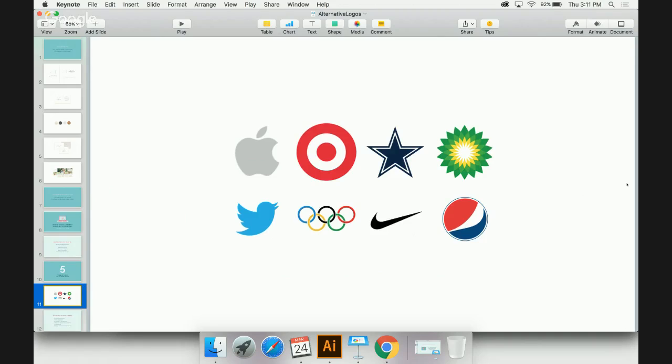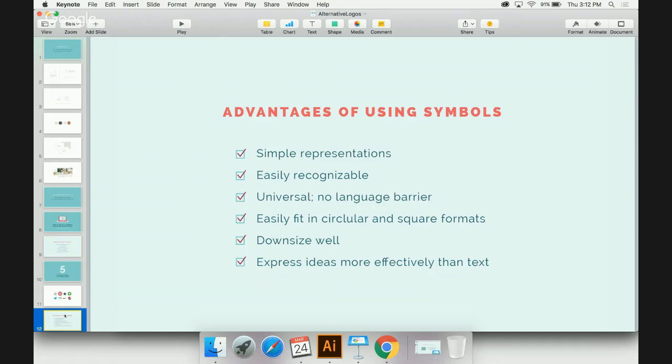Now, the hard thing about icons is that you already have to have some brand recognition in order for the icons to be effective. So if you've never introduced an icon into your brand before, or you have an icon but not many people know about your brand, your visual brand, it's going to be really hard to create that connection. And I'll get to an option and a way around that in just a moment. But icons are great for many different reasons, and I'm going to go over them with you.